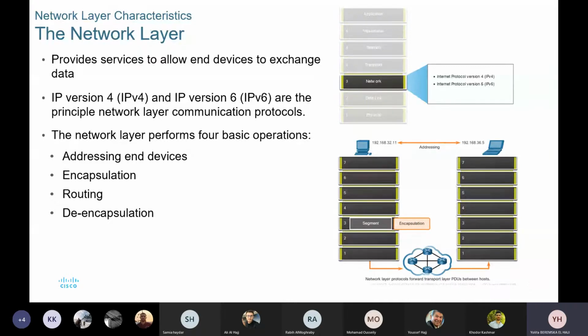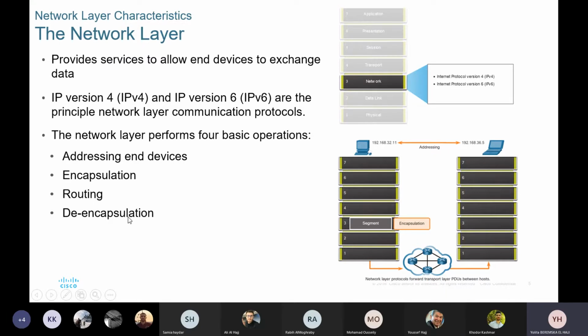After that, the router is going to forward the packet through one of its own interfaces. So these are the 4 basic operations: addressing end devices; encapsulation, which means we add information about the IP addresses of the source and destination in a header of the packet; and routing, which is the process in the routers that decides where to forward the packet.